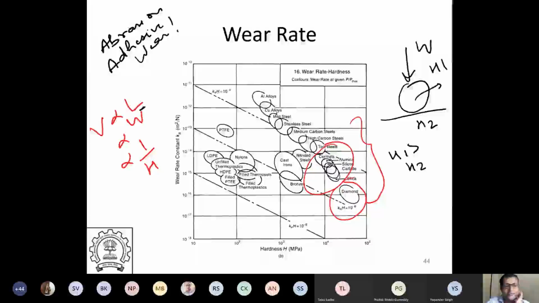Right? If abrasive wear would be there, you know, I don't know if you guys have gone to the villages, they actually put earthen pots. I don't know if anybody has seen that, but back in the day, people would go to the wells to get their water, right? And they would use earthen pots. Earthen pot meaning basically a pot made of clay, fired clay. And this earthen pot is what they would use for carrying their water.